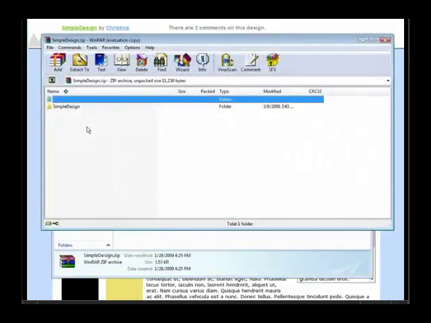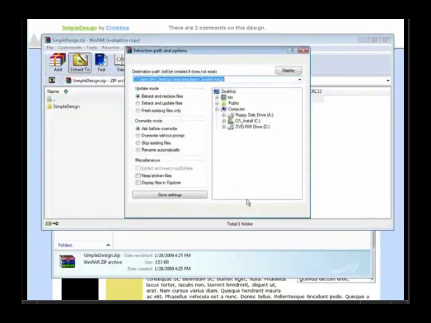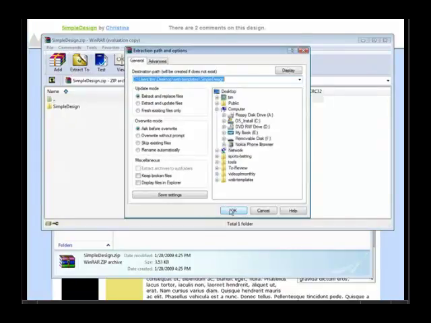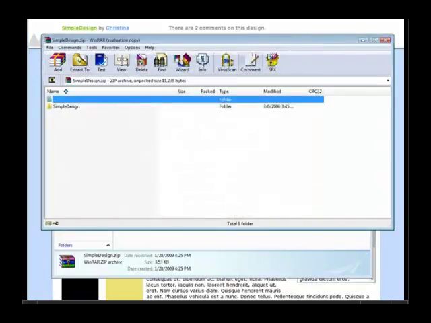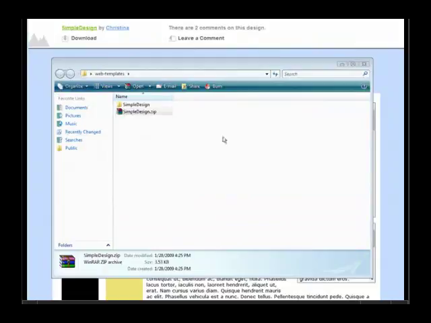Now I have an evaluation copy of WinRAR here. It also opens zip files. It also opens an archive type called a .rar. So if you ever run across them, you can download WinRAR. Okay, so we'll just do an extract to. Click OK, and it'll extract it into the same directory that the zip file's in.